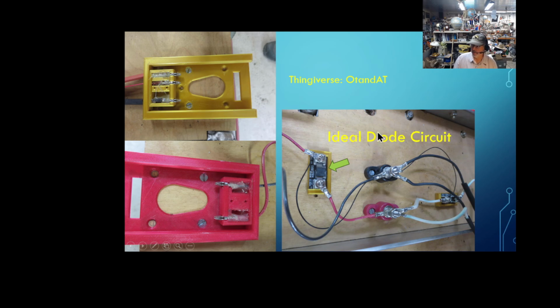So anyway, the ideal diodes are, I think I got them from AliExpress for $5 or something, shipped right here. You get the ones with the terminals already mounted on. It makes your life much easier. Again, like I said, I probably will be covering these all up once everything is completed or close to completed.